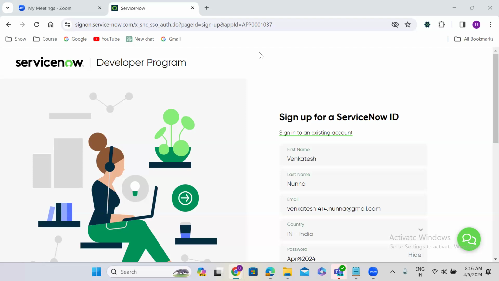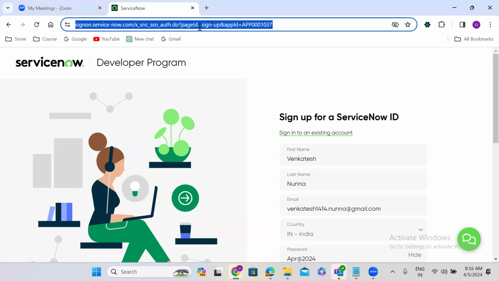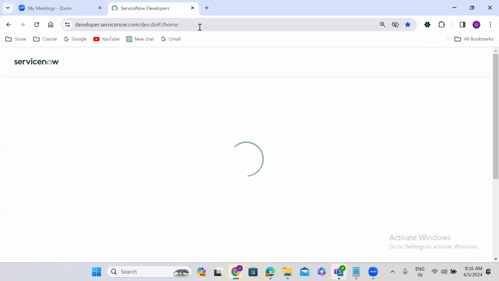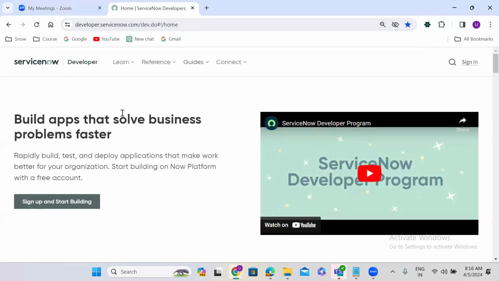What about Anika Reddy? I'm pinging my email ID in the chat. Anika, very good. So we have to navigate to developer.servicenow.com and click on sign up and start building.